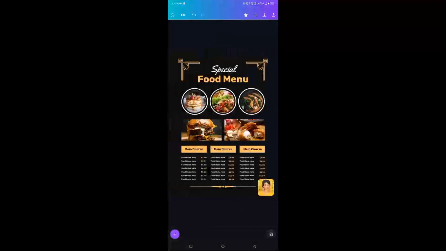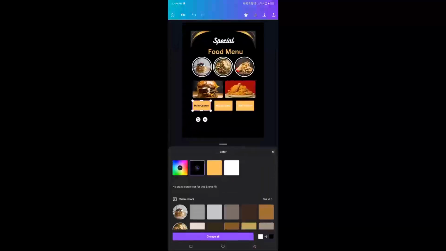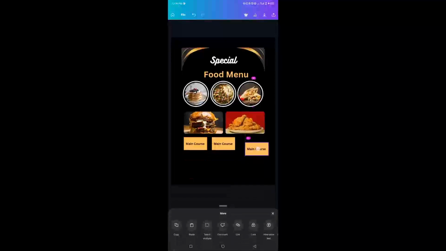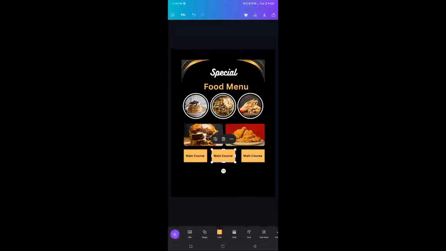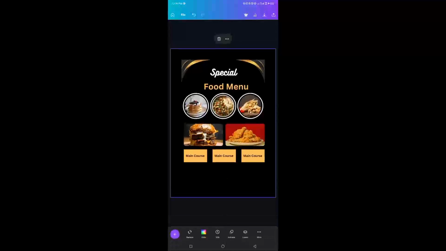Okay, so let's check our. No wonder. You see that this color is supposed to be black. Our text color, let's make it black because that white is looking too faded. Black, it's better now. Then I'll align this one to the edge here. I can use my nudge to bring this one to the center. Nudging. All right.